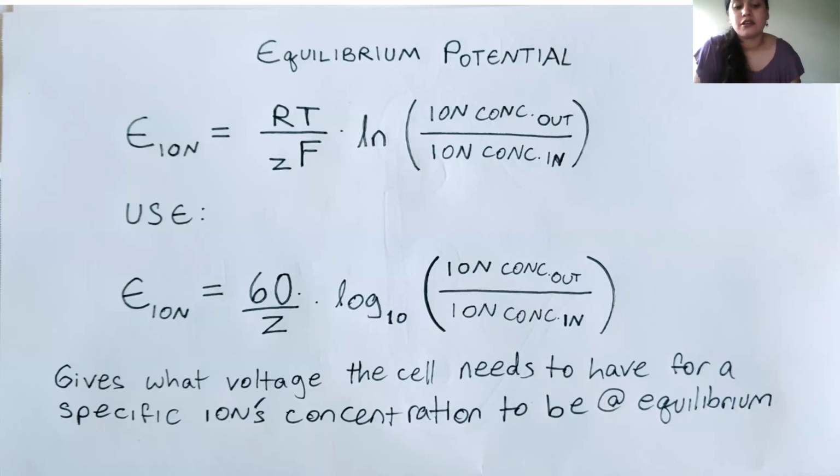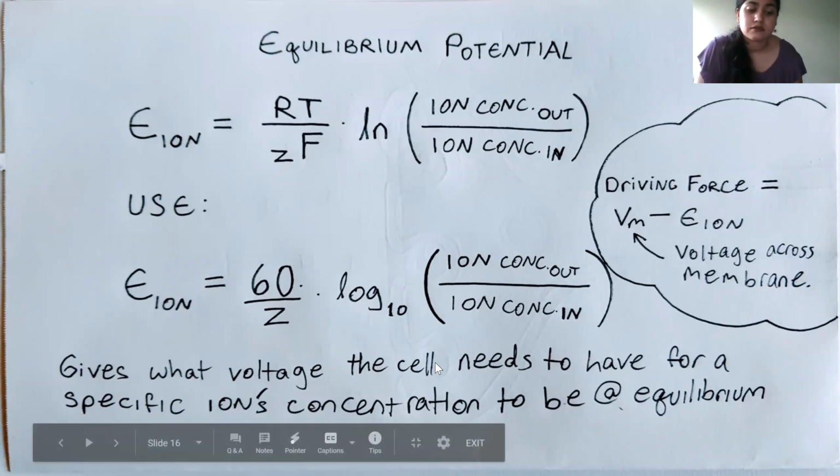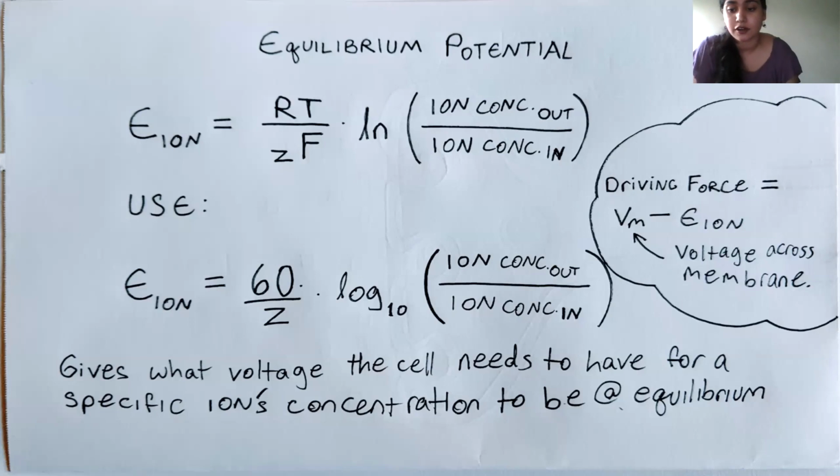For any ion, if you allow it to flow through a membrane, it will want to flow in such a way that the voltage inside the cell will become closer to the equilibrium potential. The driving force that drives an ion through the membrane one way or another can be represented by this equation. Okay, in the neuron membrane at resting state, there are leak potassium channels that constantly let out some of the potassium ions. So the inside of the cell is generally negatively charged at about -70 millivolts at resting state.